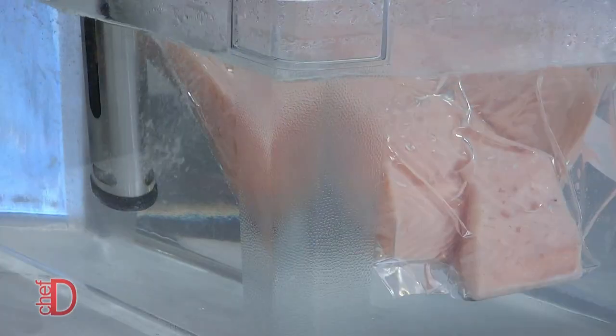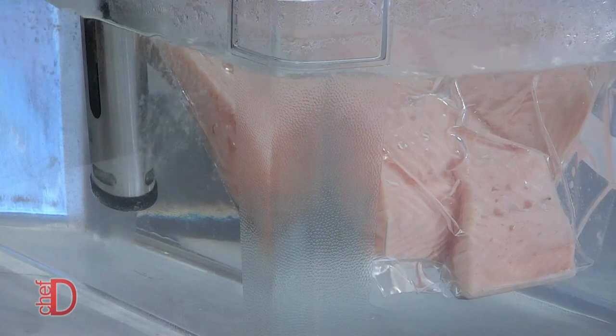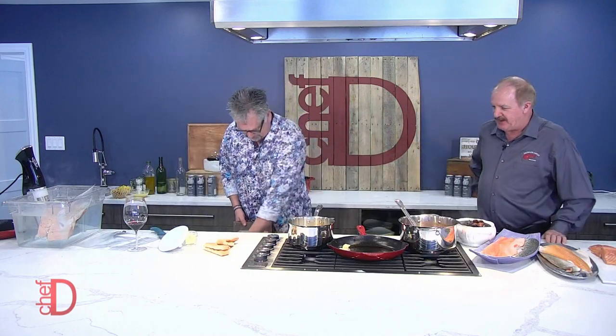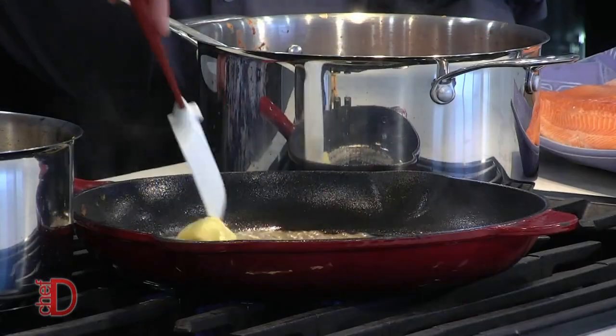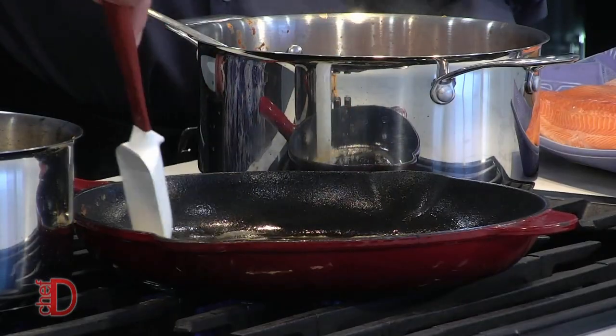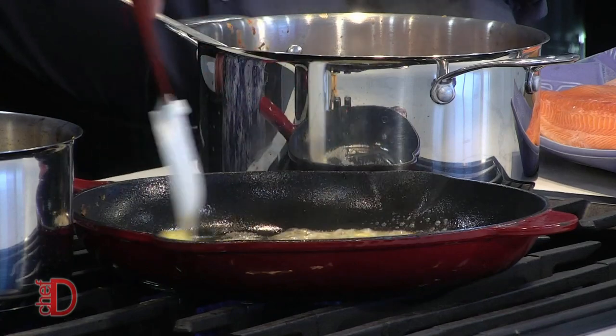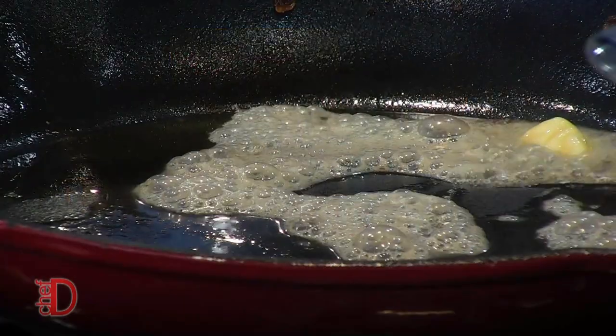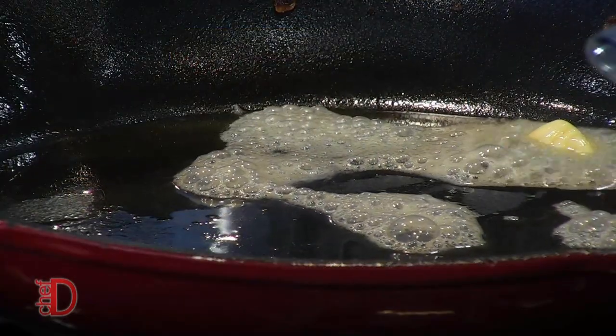So I've warmed up my pan there, and we're gonna put our trout in there. We're gonna put in just a little bit of butter today, Ron. Just a little bit. I love pan-fried trout. And so what we're gonna do is just move our butter around and get it to almost be like a brown butter. Right. And you want the butter to totally melt. So then you know the pan's nice and hot, because there's a lot of times that the pan isn't hot enough, and then you're really steaming it, and you're not frying it.